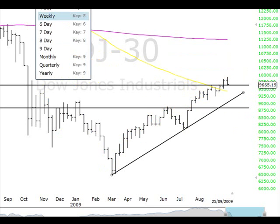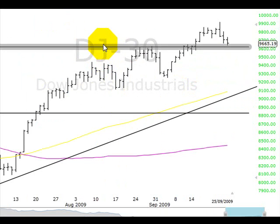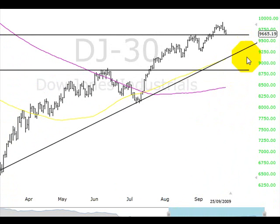Now let's go have a look at the daily chart here. I'm going to bring up a daily chart, and bingo. If I just bring this trend line down just a little bit more, we can clearly see that we are now getting close to what we call a major support level. Now if I just squeeze my chart up and bring this trend line back in a bit more, because that's where the bottom was. This is the bottom, a bit of a trough, and the way up there.